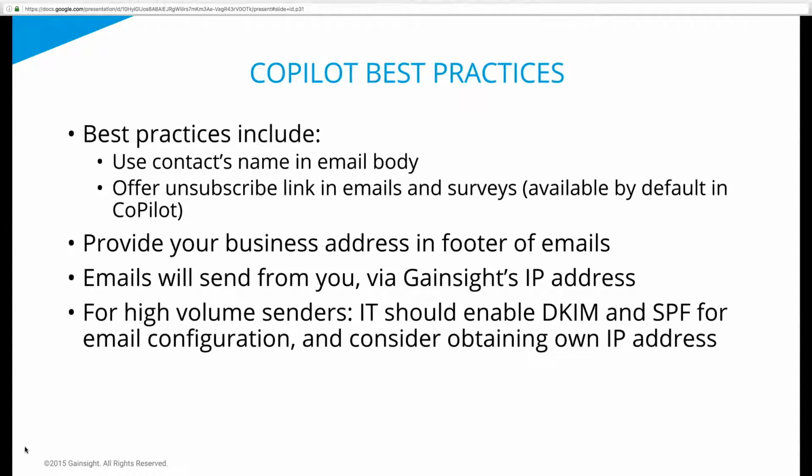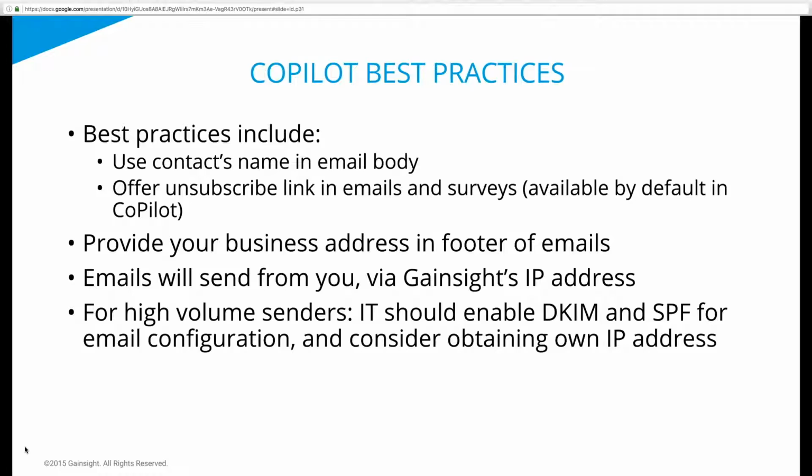A few best practices that we have: it's always useful to use someone's name in the email body. It makes people feel like you're directly contacting them, which gives people a lot more reason to read the email or look at things more. Also, you should always offer an unsubscribe link in the emails and the surveys. It is available by default, but that way if people don't want to receive messages, they have the ability to opt out so that they're not being spammed, which could eventually lead to some kind of risk. Also, you should provide your business address in the footers of emails so that it's easy to ship you anything that you may need.